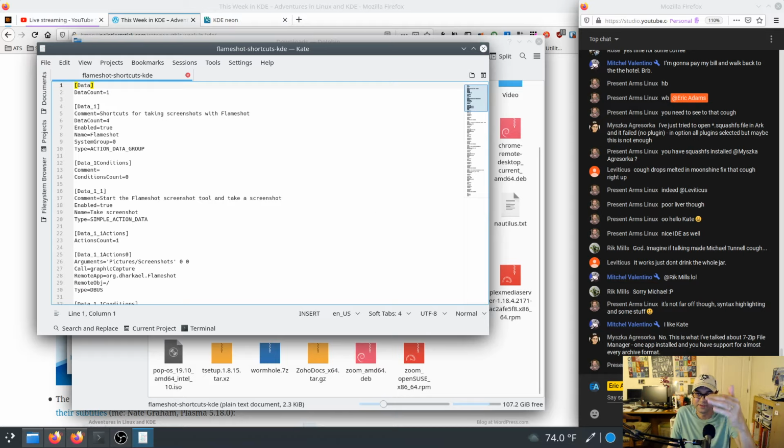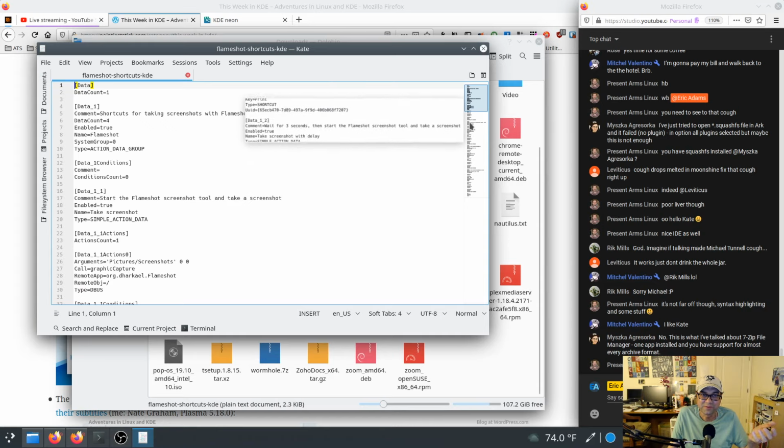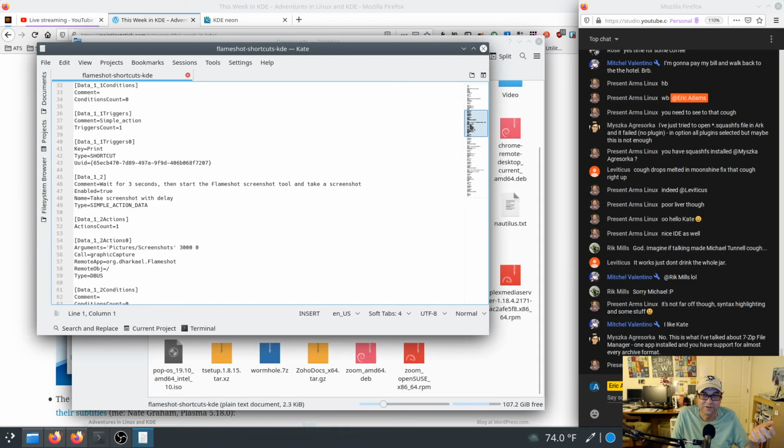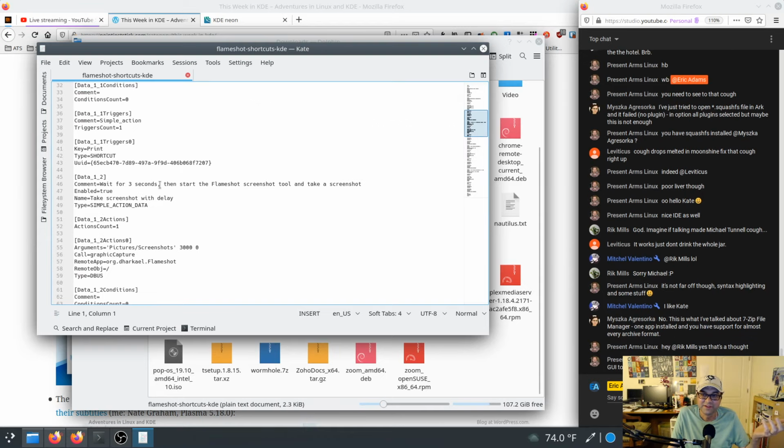It's a map. Well, Kate now has this thing where as you hover over it, it zooms in for you so you can actually see what's there. Now, I don't know that this is unprecedented. This might be something that's elsewhere, but this is so cool to be able to see, oh, okay, this is the section I'm looking for. Click on it. Boom. I'm right there.